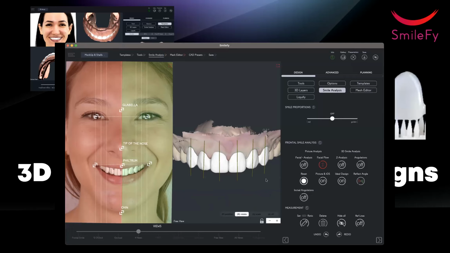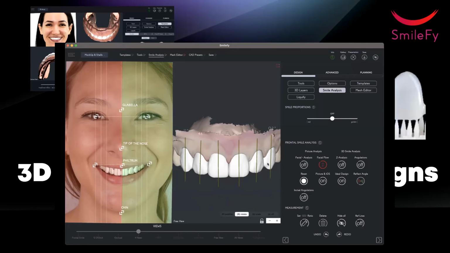It's the axial angulation. As you can see, this canine is 0.2 degrees. This canine is 1.1. Not so bad. 1.5, 4.4 degrees. So now you can analyze and say, maybe I'm gonna bring the laterals in the same angulation like this.